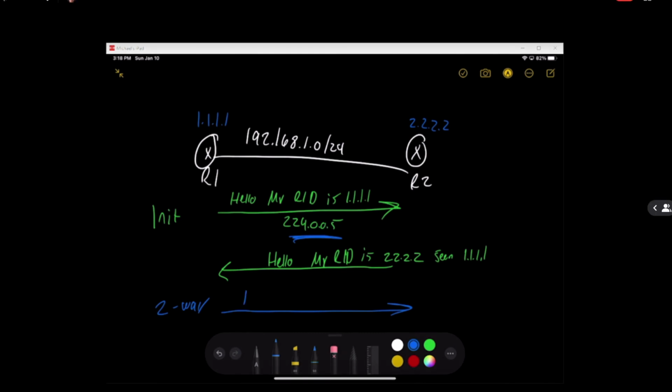So another hello is sent, and it says my router ID is 1.1.1.1, but we're in two-way state now because router 1, which you could say in this example initiated the connection, or was the first to join OSPF and get it going, will say, hello, my router ID is 1.1.1.1, but I've seen 2.2.2.2. Does that make sense? Yes, it does.